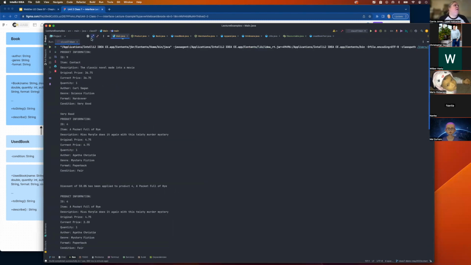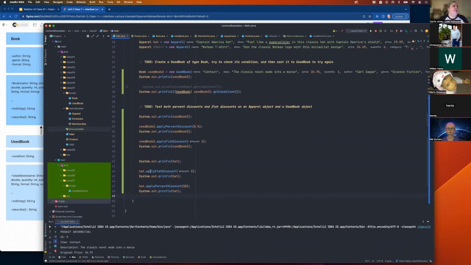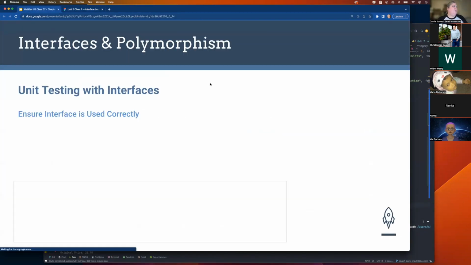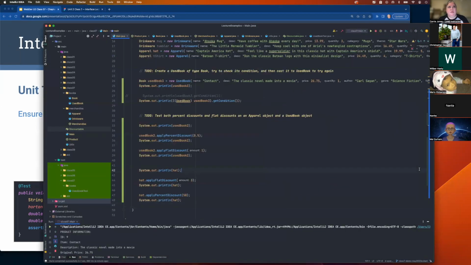Okay, let's see. I think that's everything we needed to do for all of this until we get to the unit test. So who has questions? I want to stop and take questions. I honestly don't remember. Yeah, I don't have my slides all in the right order. So let's just do, who has questions? Melanie.